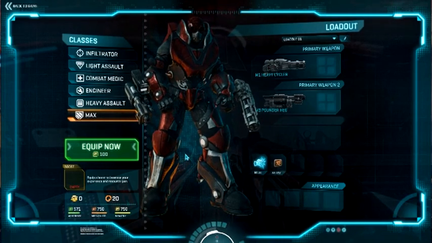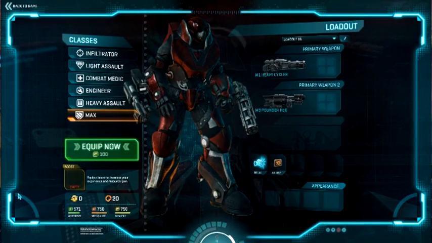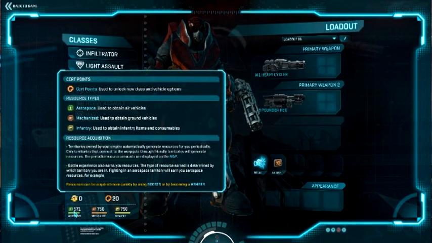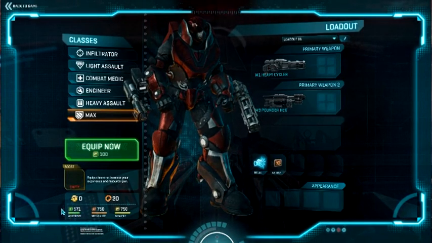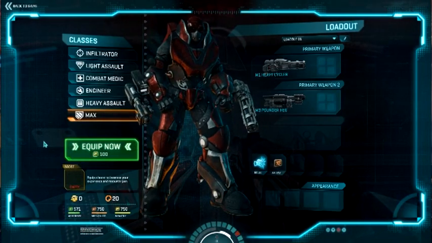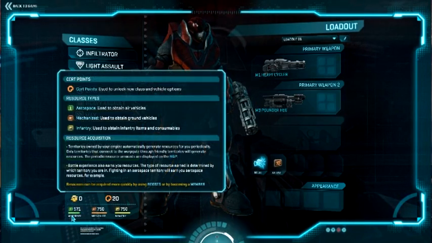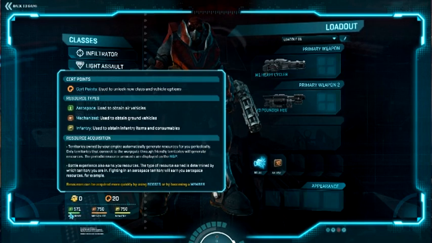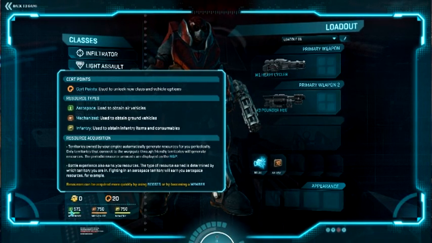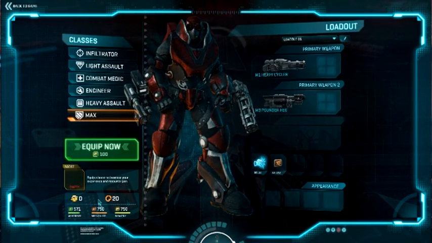You have 3 types of resources. You have airspace, mechanized, and infantry. When you want to buy an airplane, you go to the airplane computer, and you require these points. A heavier plane costs around 300 points, and the weaker fighter type costs around 250. I'm going to show them later to get the exact amounts.